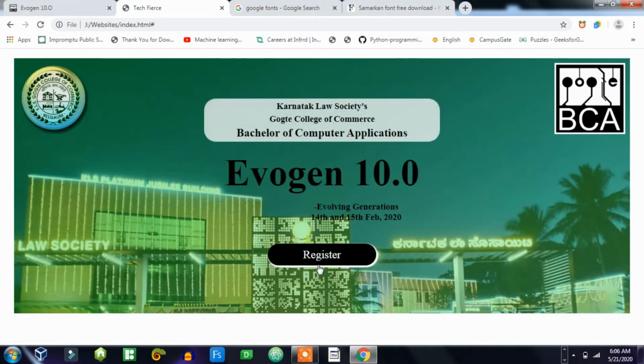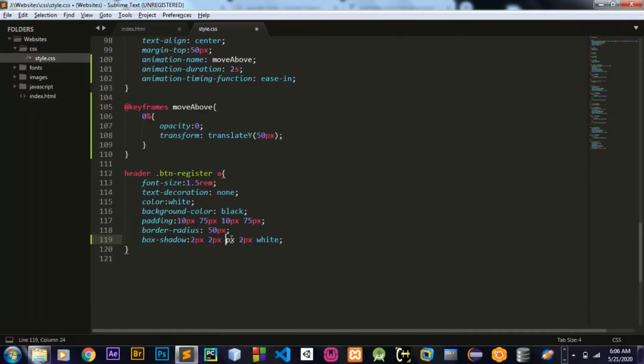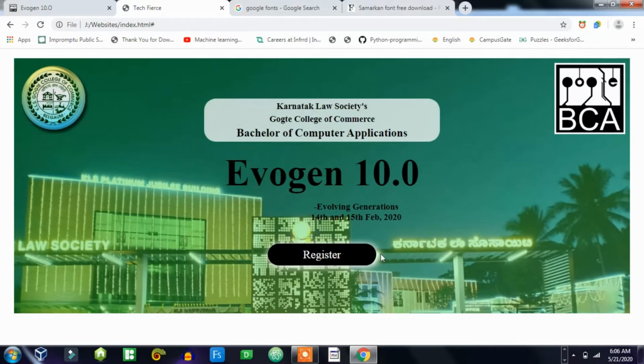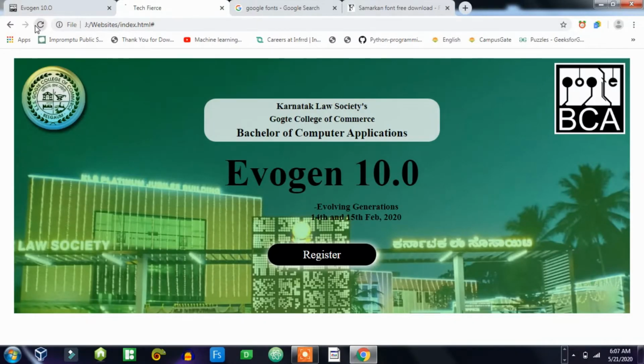This is my shadow coming over here, 2 pixel at the bottom and 2 pixel to the right within the x-axis and y-axis, and 2 pixel is its transparency as well as its size. If I set this transparency to 15 pixels and I refresh this, you can see it has been spread, it has become a bit transparent. So I will not do that, I will keep it the same, 2 pixel, refresh this.